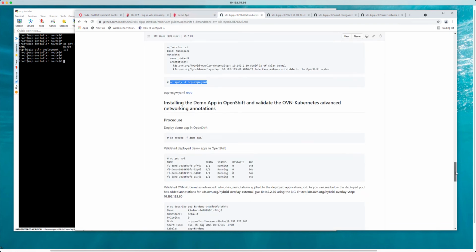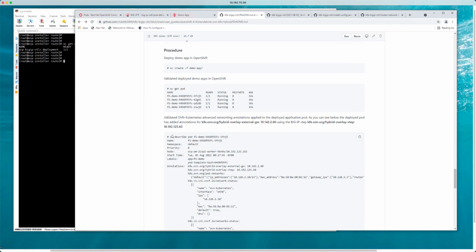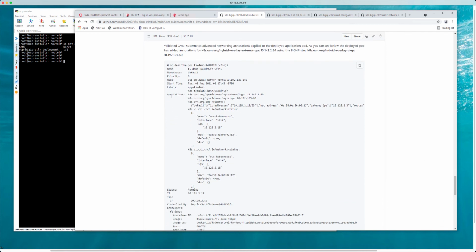And if we go look at the networking, we can actually go and describe the pod. You can actually see this. This is really interesting. So here's the annotation. This is actually what gets added. Here's the annotation for the networking. You can see the address of the pod, the gateway. You can actually see the status of the networking. So this is the OVN network. It's actually much simpler than it was before.